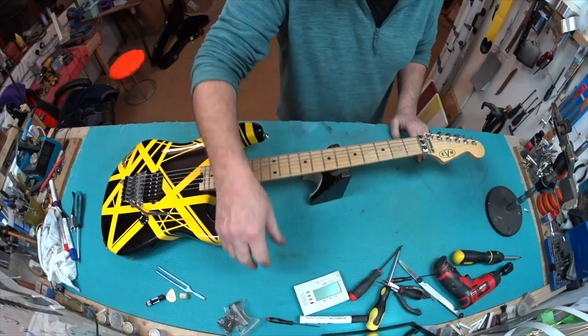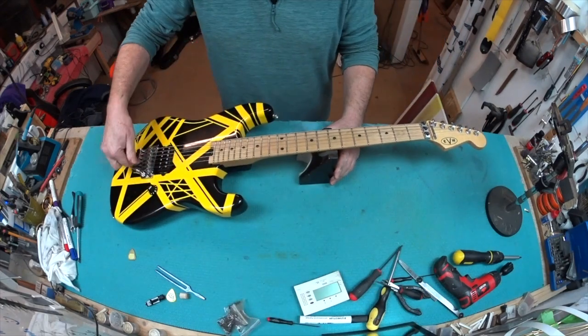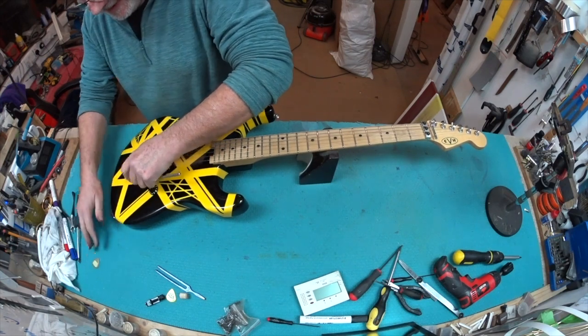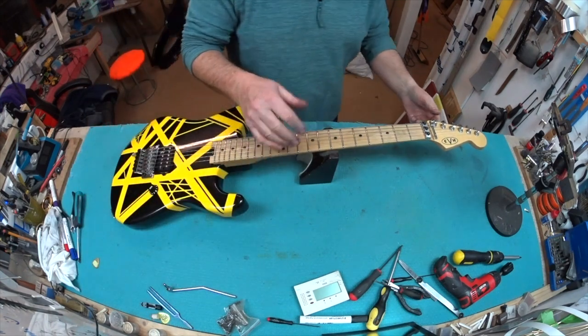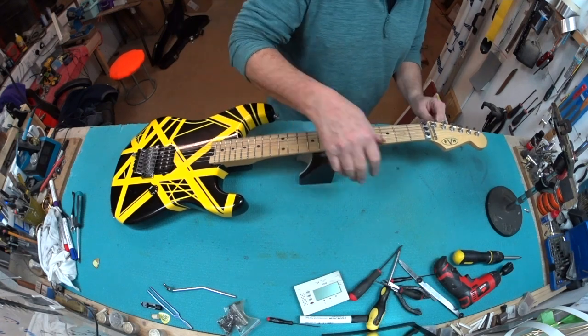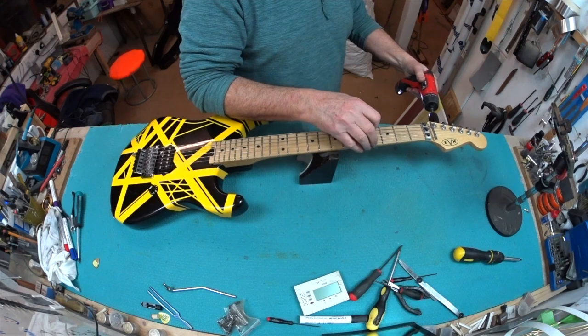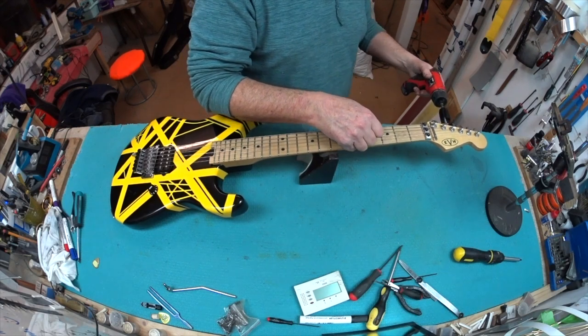I'm going to give my hands a clean. I'm going to take this off for a minute. And what I'm going to do is take the strings off now. I'll do this before I clean myself up. We're going to give the whole guitar a clean up.